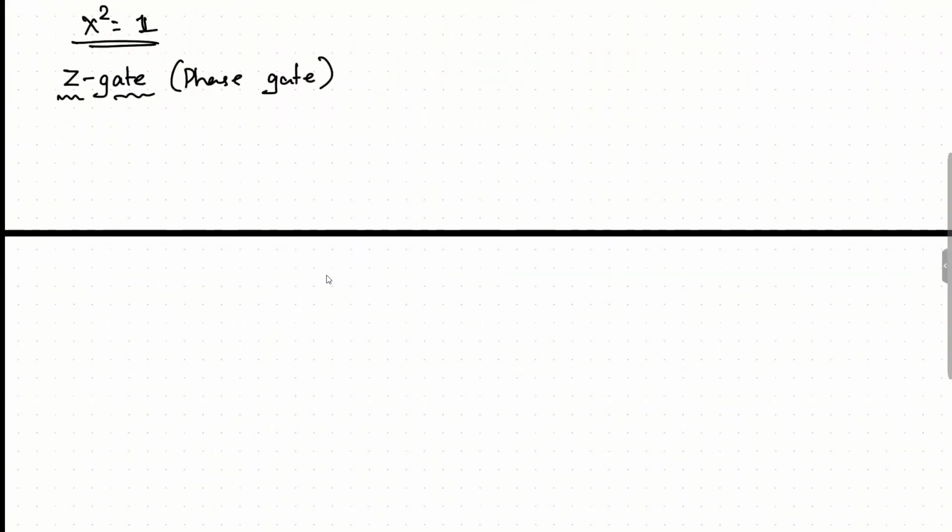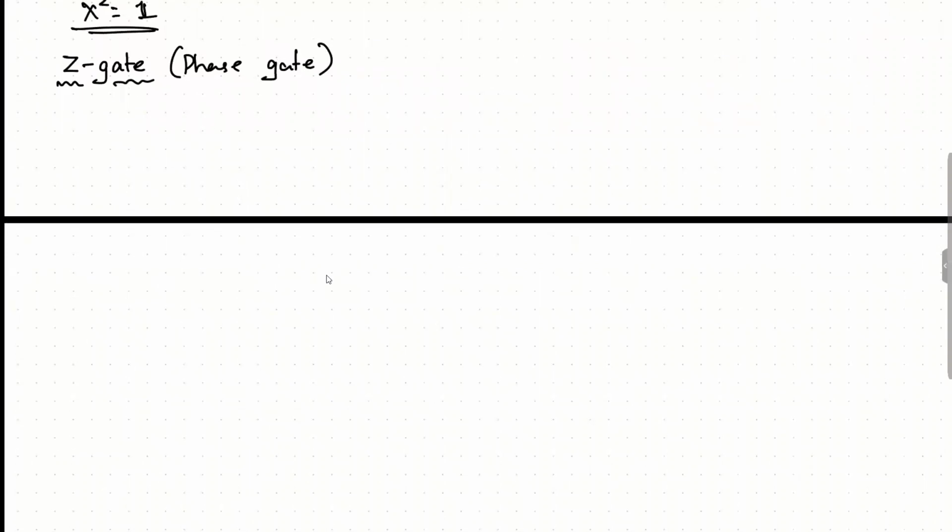So the way Z gate acts on states is the following. It does nothing to state 0, but it changes state 1 to -1. So I can also say that when Z gate is applied to 1, it introduces a phase of -1, right? Or a phase angle of pi. So this is nothing but e to the power i pi times 1.